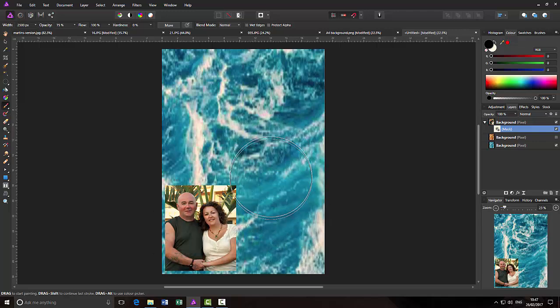So the thing you do have to remember when you're doing this is that although I have a very low hardness and opacity, some of the area that you want to keep may end up being removed, but we can come back to that and paint black onto the image, and I will do that after I've done this. So the thing I want to do really first is to get rid of the very straight lines around the outside, so that you know that that is obviously a picture.